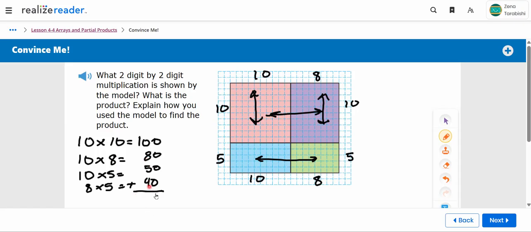So now you can go ahead and put a 0 right there underneath. 5 plus 4, that makes 9. 9 plus 8 becomes 17. So we have a 7 there, carry the 1. Now we have 270 as our actual product. And the actual equation, you'll notice 10 plus 8 and 5 plus 10. So that means 18 times 15 was the original problem.